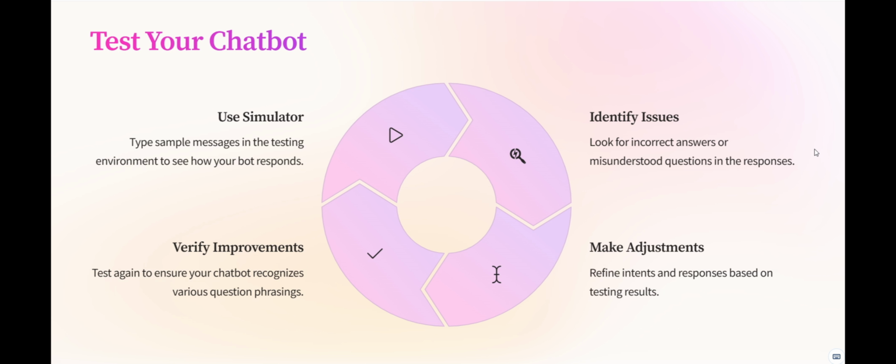Now, this will allow you to get a better result if you test your bot, because a lot of people just say, oh yeah, I've put it and just move on. No, use the simulator. Type a simple message in the testing environment to see how your bot responds. If you have Messenger, Telegram, or Instagram and you've set up this bot, with your link, send, resources, whatever you've put in there, you can go and type send, resources, or link, to see if exactly what you set up from the previous slide is working.